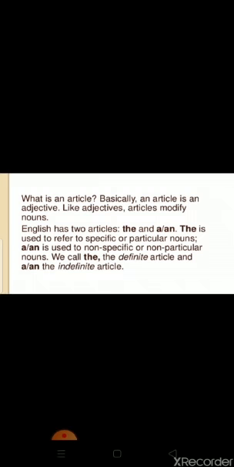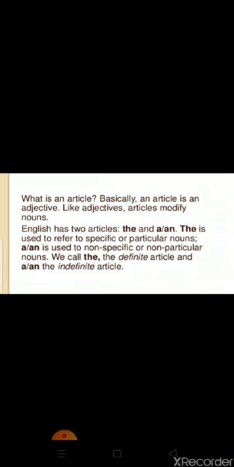The is definite article. This is used before a noun to indicate that the identity of the noun is known to the reader. Like, please close the door. Already you know what it is. The identity of the noun is known to the reader. So, for example, please close the door. I like the book you gave me. So, the is used there, right?